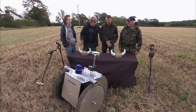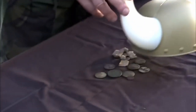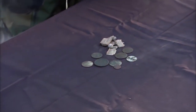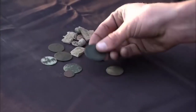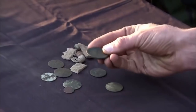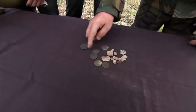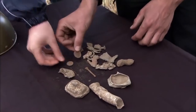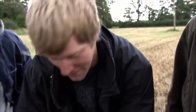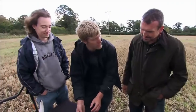Now then, here we have the treasure we've found. I think it's only fair we let Philip show his first. Oh. Yes. Right. Those are old coins, aren't they? What do we have? We have a cartwheel penny, 1797. There's a galleon halfpenny there, 1949. We have coins? OK. We found 10p. No, we found 11p. Oh, 11p, and that's worth 11p.